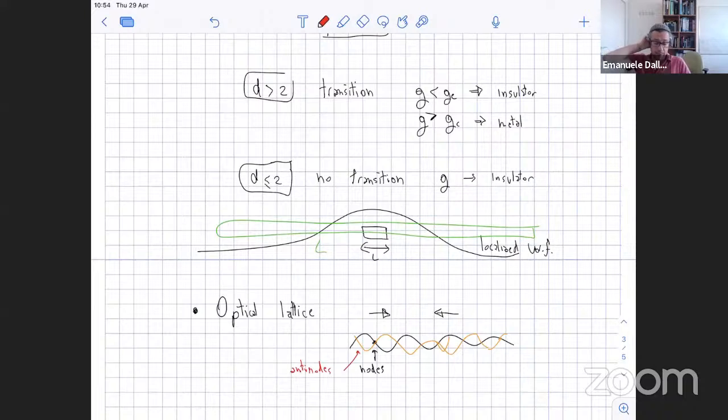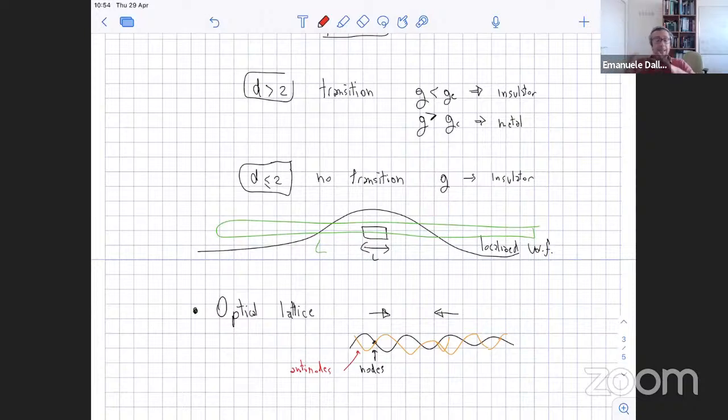So at the antinode, by using this second-order perturbation theory, what matters is not the field itself, it's the field squared. It was proportional to field squared. So at the antinodes you have a lot of intensity, and so the atoms will be attracted. At the nodes, the intensity is 0, and so the particles are less attracted. So what will happen in this situation is that the particles will be attracted to the antinodes.